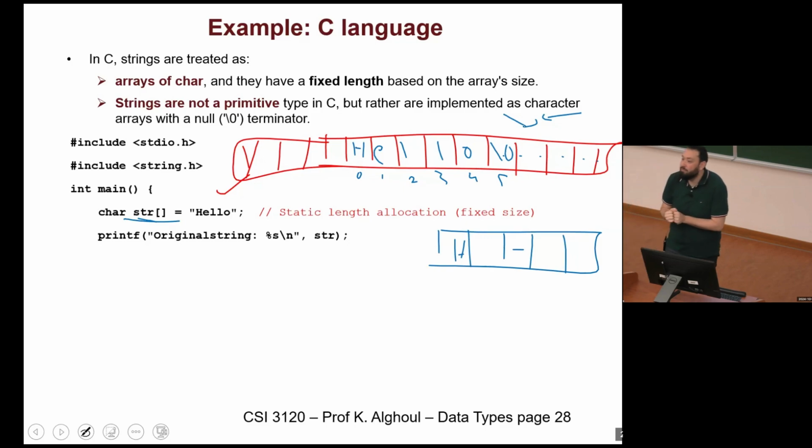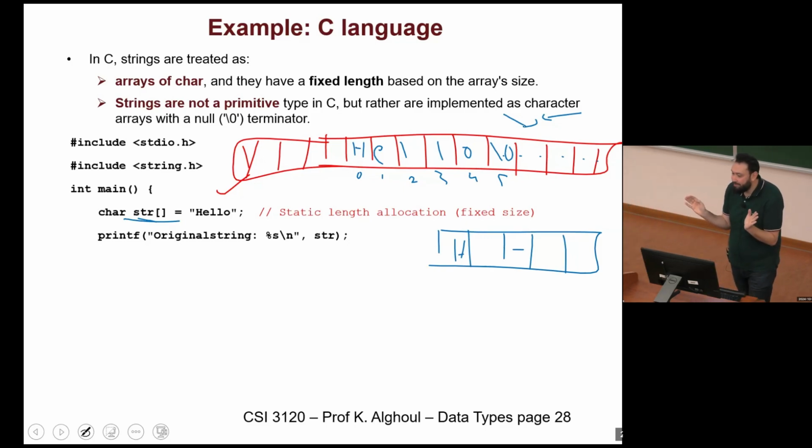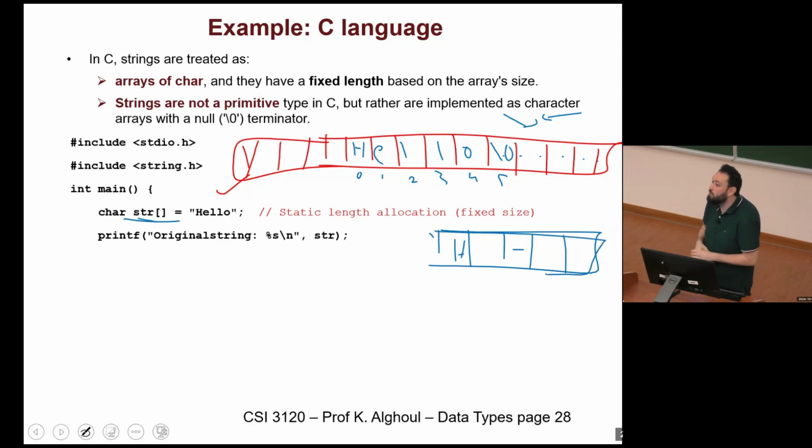But in Java, it's not going to happen because Java by itself is immutable. That means this is fixed. If I want to add something or modify, what's going to happen? How can I solve this?